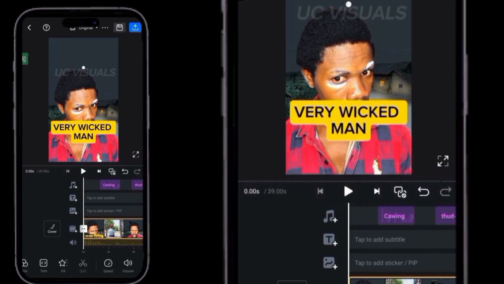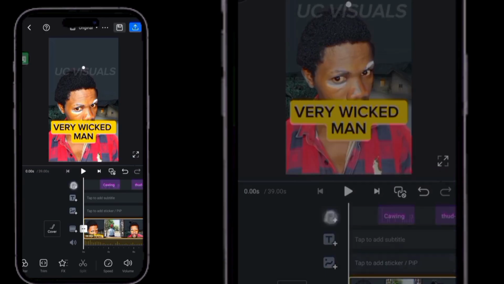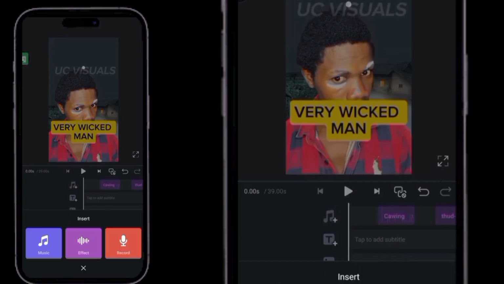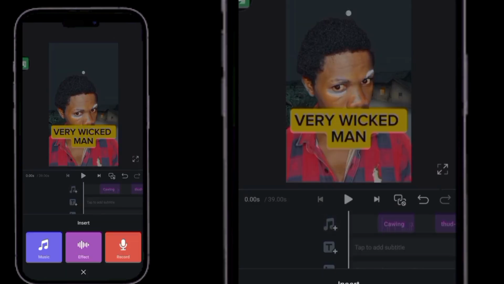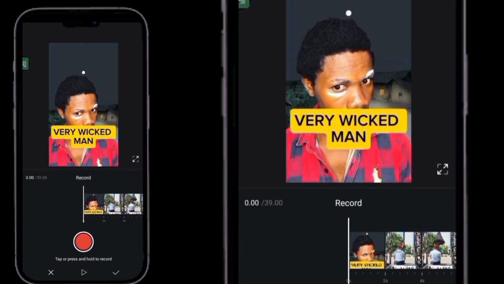All right, so let's go back again. Still tap on the music icon again, then we go over to the third one, which is the voiceover. Tap on the music icon or on the box where it says tap to add music, then go ahead and click on record. It will bring you to the recording panel. Right here on the recording panel, this is where you are going to click to record your voice for voiceover content. When you want to do voiceover content, there are actually two ways you can record your voice here, like I said when I did that with CapCut.